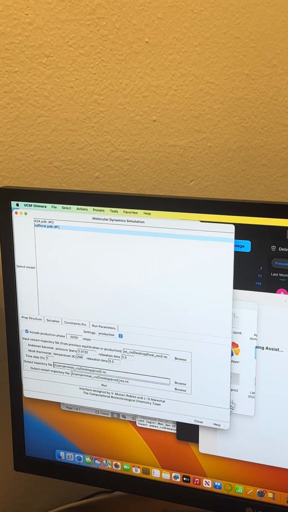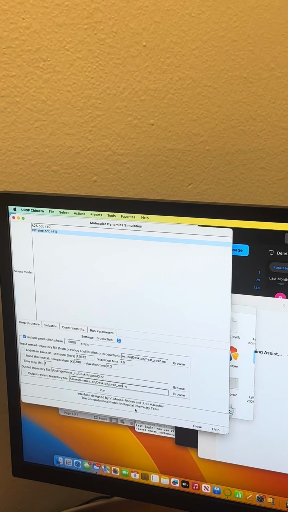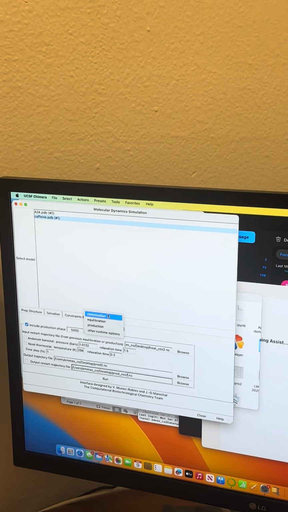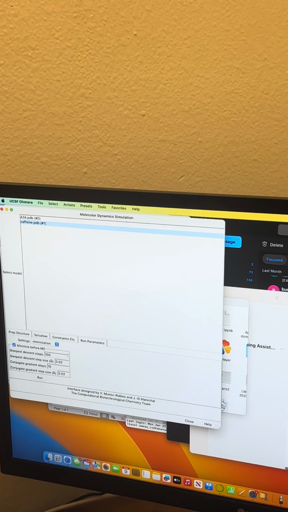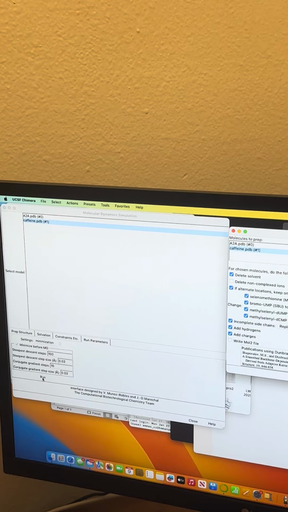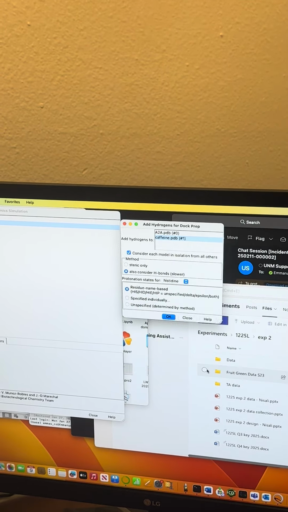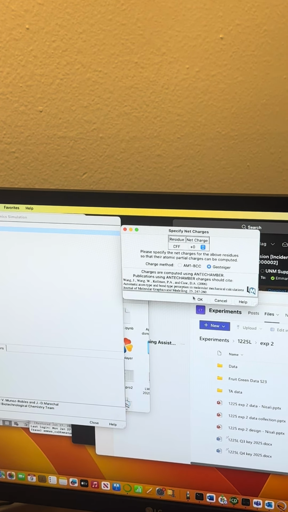And also the output restart trajectory file, I'm going to also add 2 to it before the .nc file. Then I can easily now switch back to minimization. Once I've switched back to minimization, then I will run it. All the default settings here are okay. I will just continue to click on OK, OK, OK.